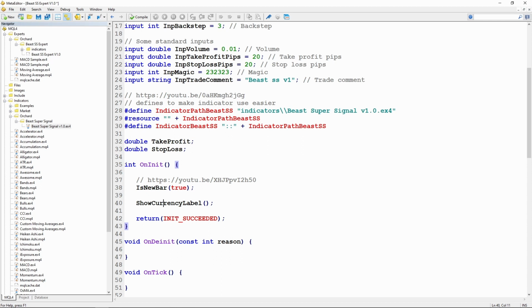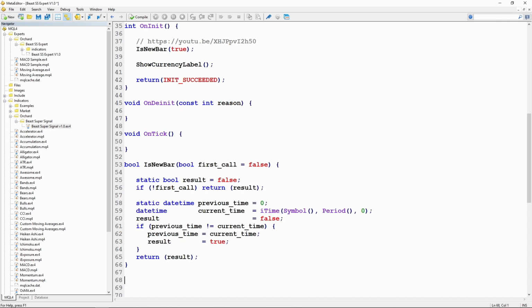Okay, this is a call to a function. I'll also go and write this in just a moment. This is not important at all to the expert. I put it in here for these demonstrations, and what it will do is simply display in big letters the current symbol on the chart, and I do that just because on the video it makes it much easier for you to see which symbol I'm processing. But it has no effect on the expert at all, but because that will appear there, I've included this statement here, and now I'll go down and show the ShowCurrencyLabel function.